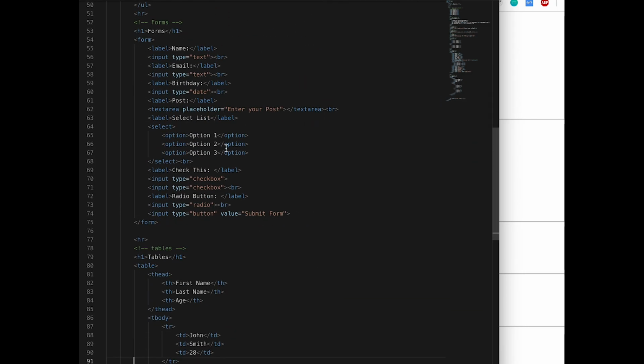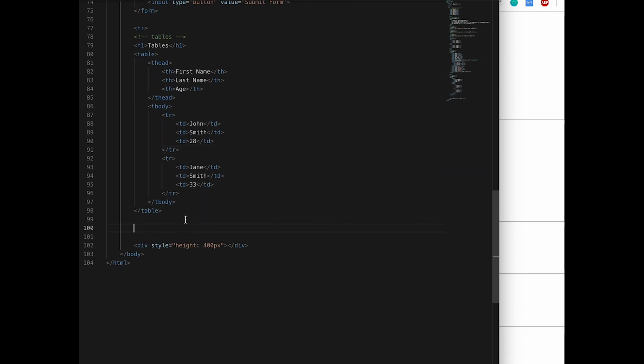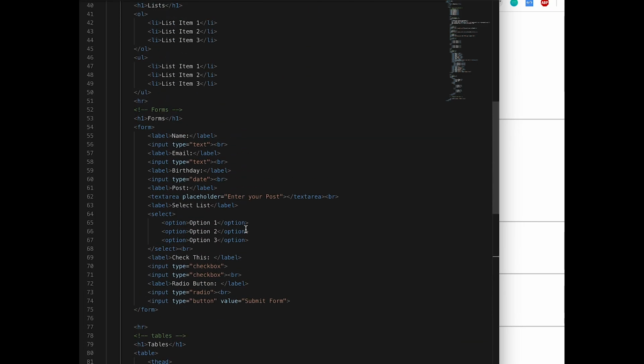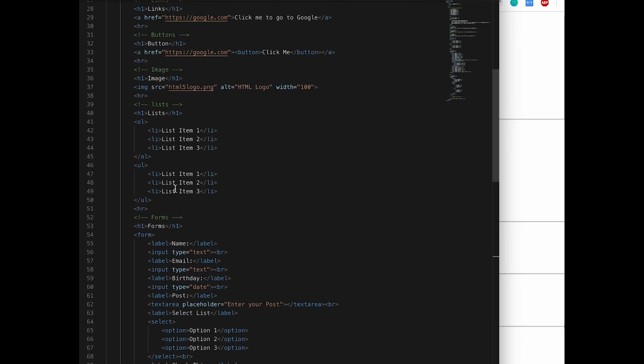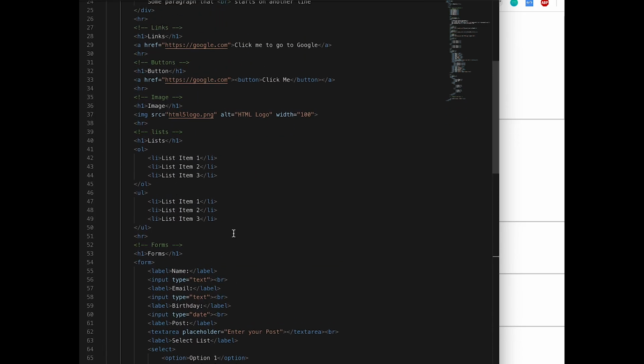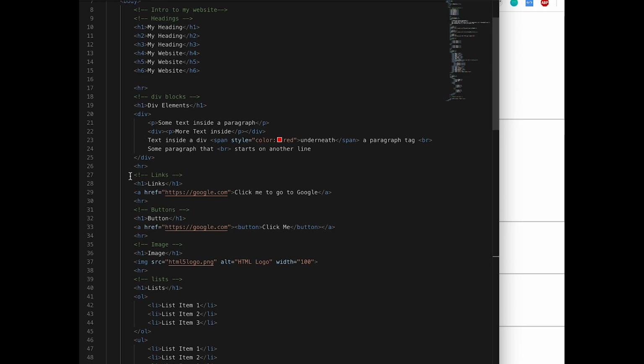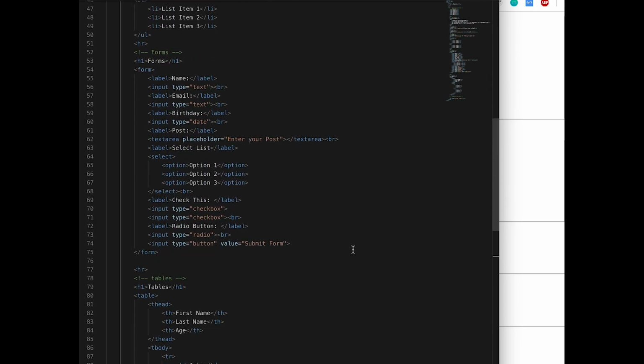That way you can understand more about it. So the only other thing that I have is I'm going to show you commonly used tags. I just wanted to put this on here because you won't use all of this stuff all the time. I rarely use the tables. I use the lists and I use the forms more than anything, as well as links, buttons, and images.